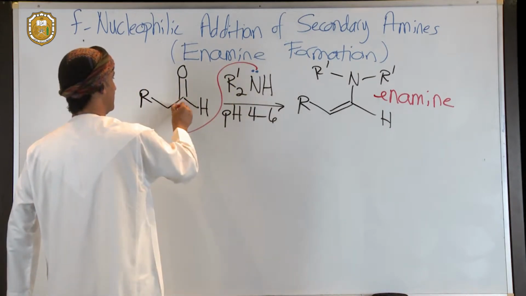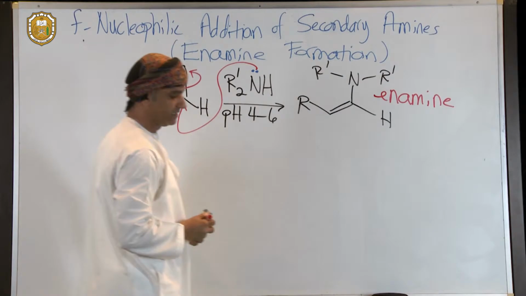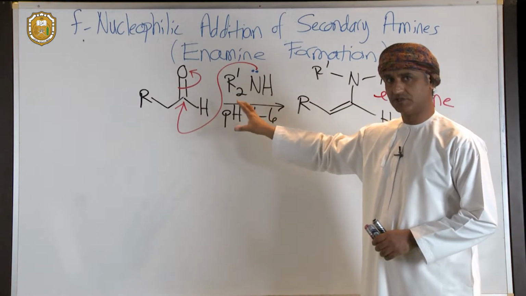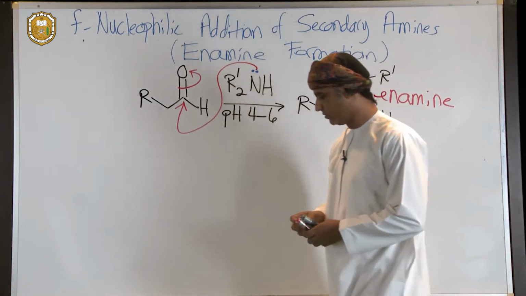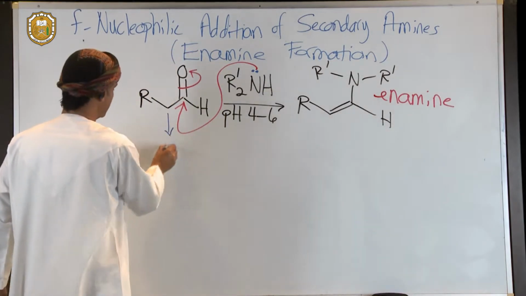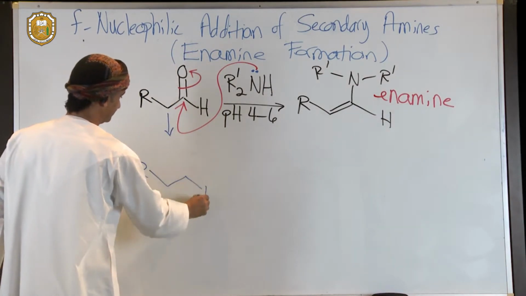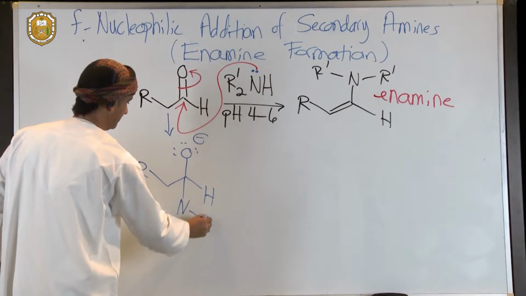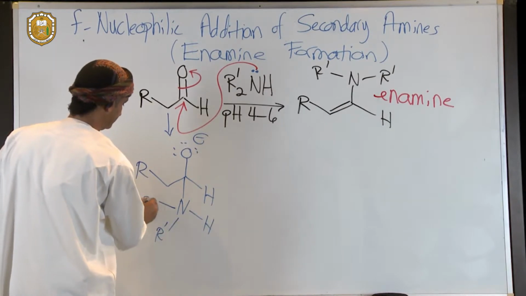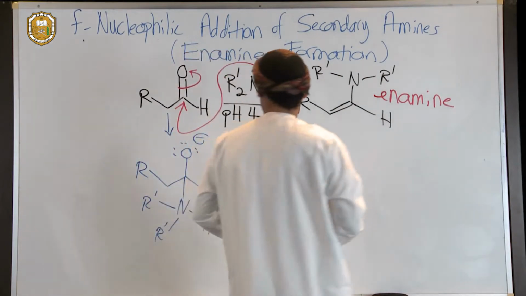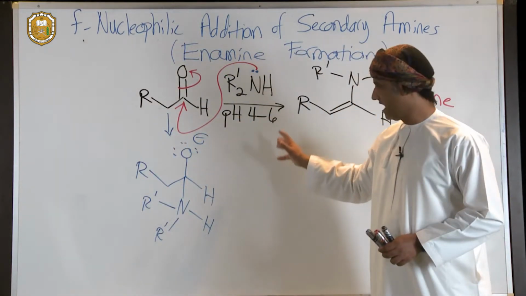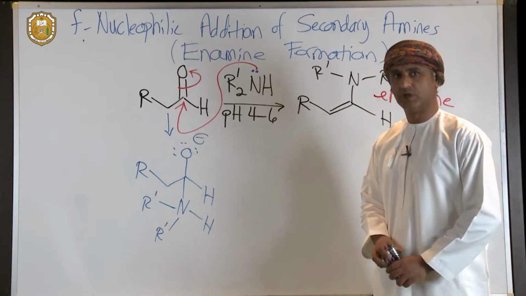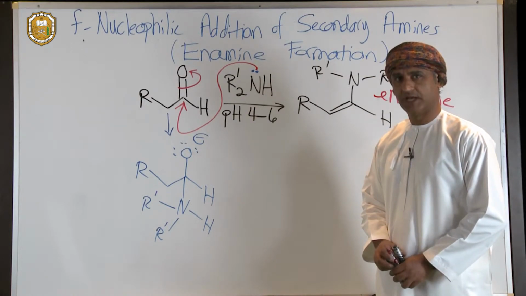So the amine will now come and attack that carbon of the carbonyl group in the general aldehyde in a nucleophilic addition step. So we get this nucleophilic addition product. At this stage, an acid is not really required. We have water here, so water can come now and take off that hydrogen, just like what we have seen before when primary amines react with aldehydes and ketones.